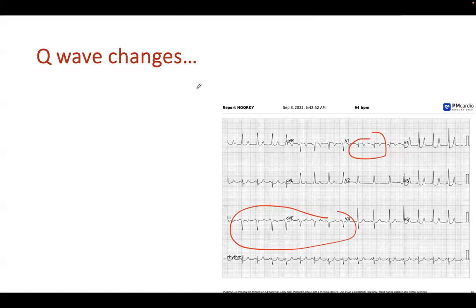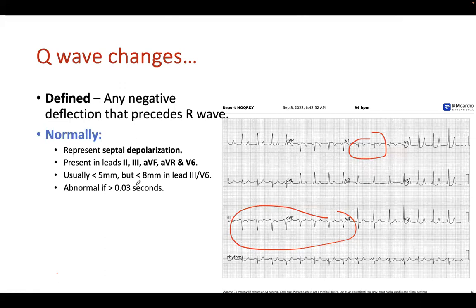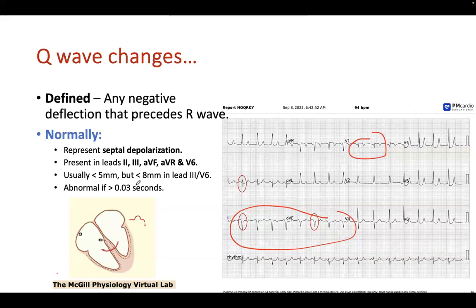Your Q waves are normally a result of your septum being depolarized. By the way, a Q wave is just defined as a negative deflection that precedes an R wave. Normally it represents your septum being depolarized, and the septum is depolarized from your left ventricle side. So you're going from your left ventricle, which is posterior, to your right ventricle, which is anterior. So you're going in a posterior to anterior direction, left to right. So you're going away from your inferior leads and away from your left leads. That's why you see Q waves before an R wave: at the onset of the QRS you see Qs in the inferior leads because you're going away from them, and you're seeing Q waves in V6 because you're going away from V6. Make sense, guys? Well, it's too confusing.